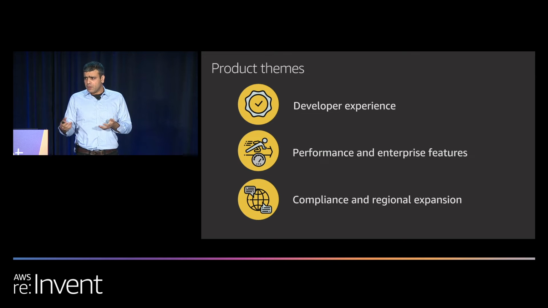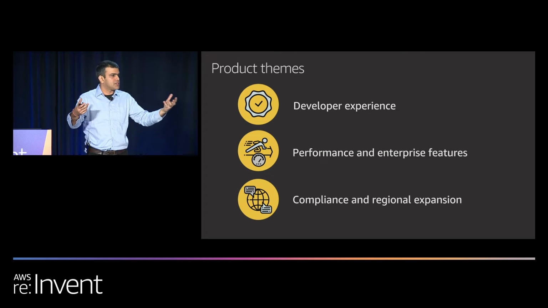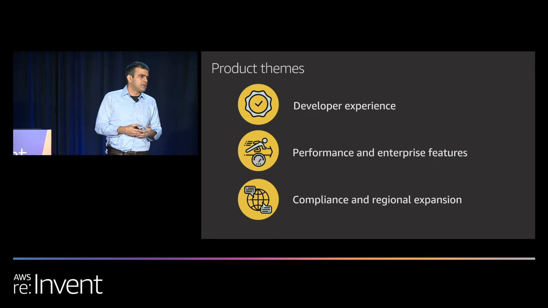When you look at enterprise features, Brad talked about the cloud-native shared storage service. We want to make sure that you as customers take advantage of all the capabilities that the underlying storage has to offer. For example, database cloning. Can we do a copy on write, so you take advantage of the storage layer and offer that as a capability in Neptune? Can you have multiple read replicas? We said that there are 15 read replicas.